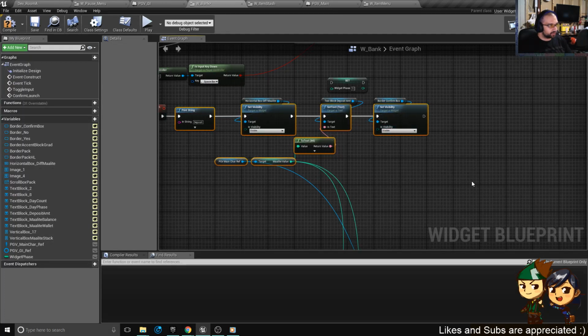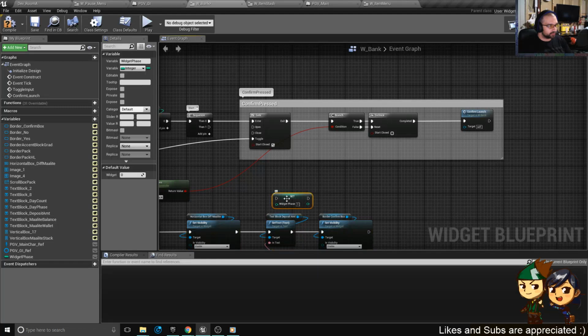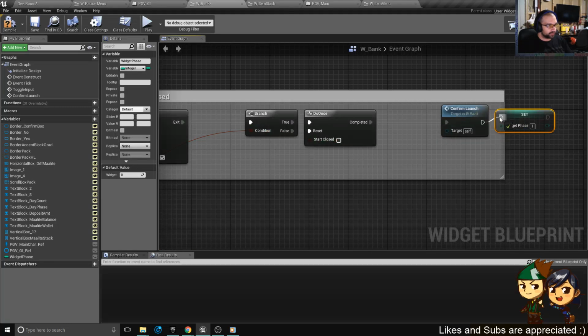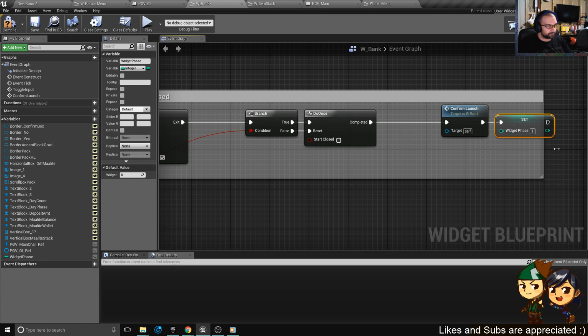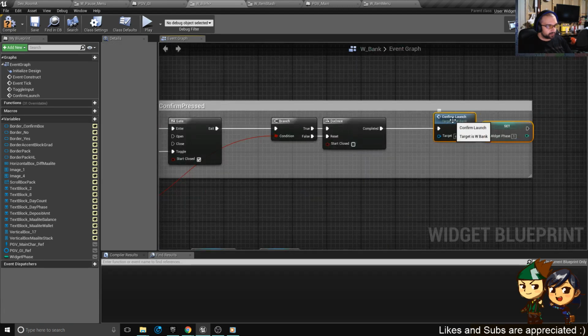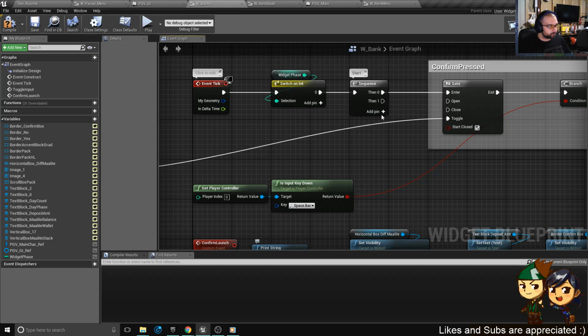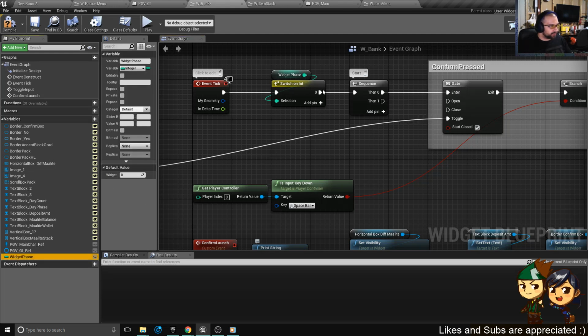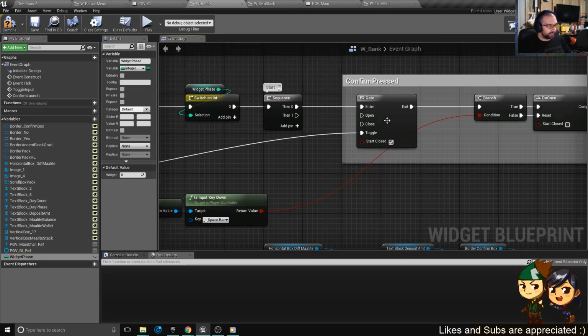Yep. So the first thing I want to do immediately after is set this to phase 1. As you can see here, the default of the widget phase is 0, which means that by default we get interaction through here.